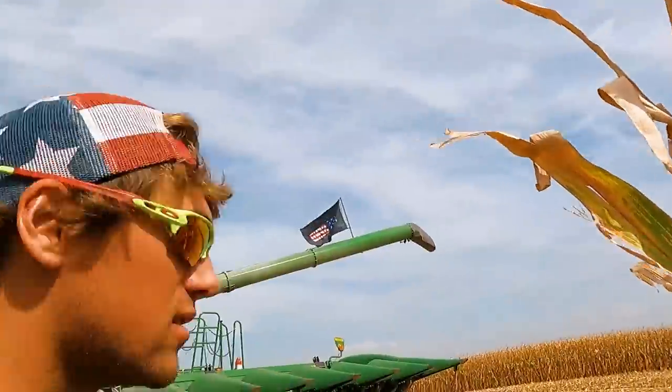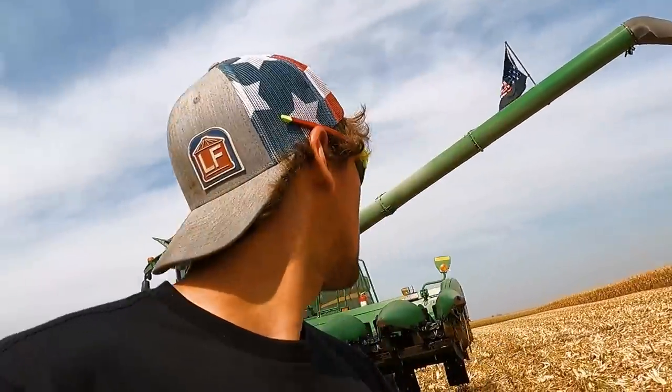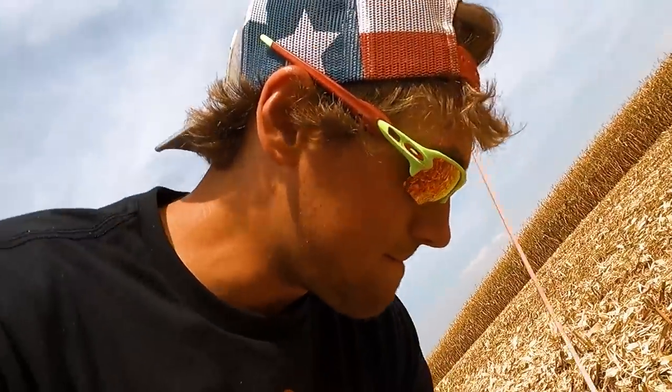Slacking. He's slacking. Actually, no, he's looking behind the combines to inspect that we're doing the proper threshing, and we got nothing coming out of the back of them, because we found the limits of the 790s. The corn is really, really good. So about 4-3 is about all we can do without it getting sieve loss or chaffer loss. The rotor's doing a good job, but it's hard to get that 20% corn through the sieve.